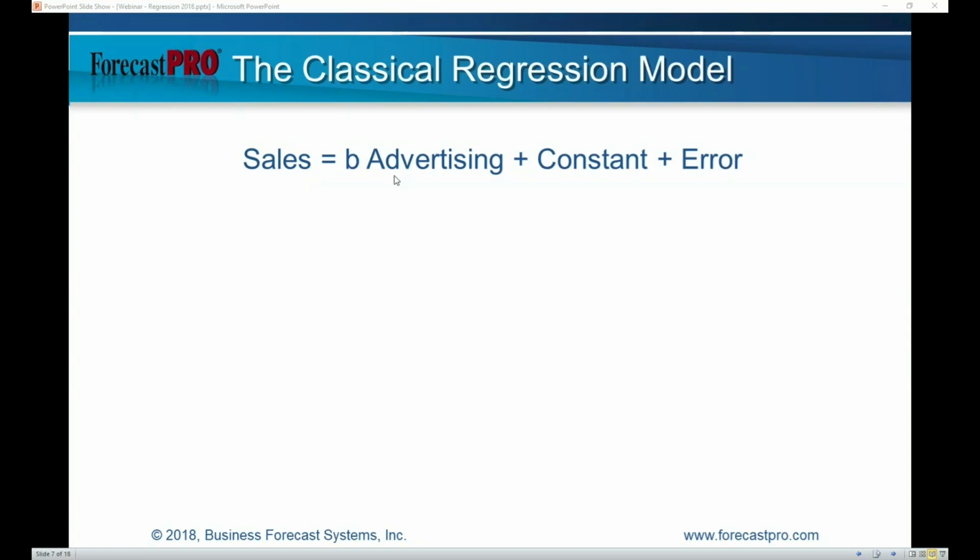The relationship between sales and advertising is quantified using what's called a regression coefficient, which here we have symbolized using a B. But let's think about this for a second. If we increase the advertising budget by $1, then according to this equation, sales will go up by B. So if the coefficient B was 1.3, it says for every dollar we spend in advertising, we're getting back $1.30 in sales. So that would be great. Then we'd pour some money into advertising if that was the case.